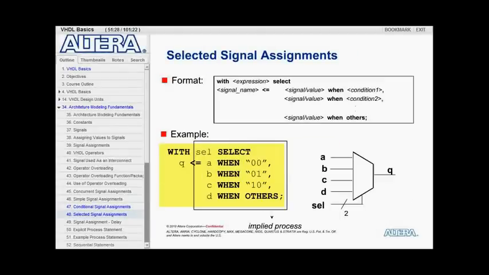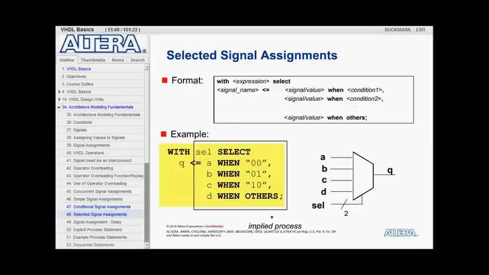And the third signal assignment is a selected signal assignment. In this assignment, you say with some expression select. I have my signal name gets the value of some signal value when my expression equals condition 1.